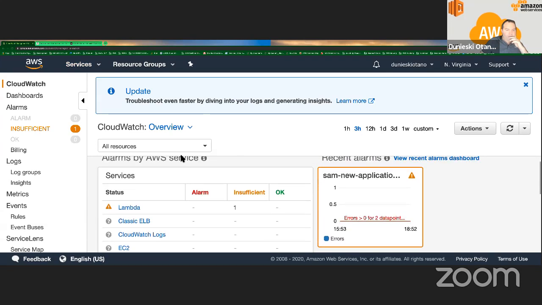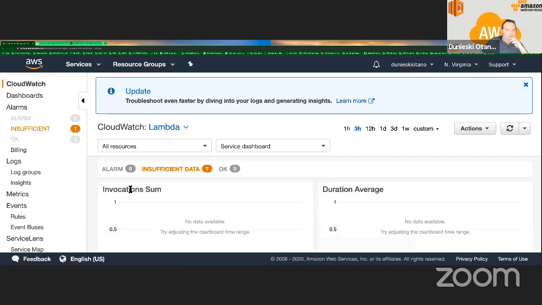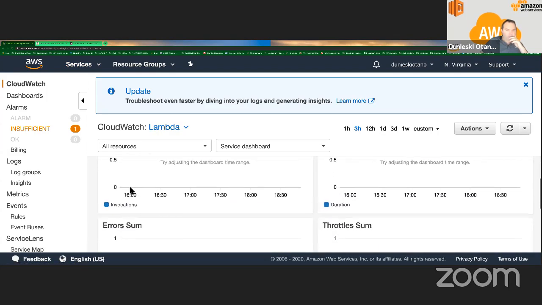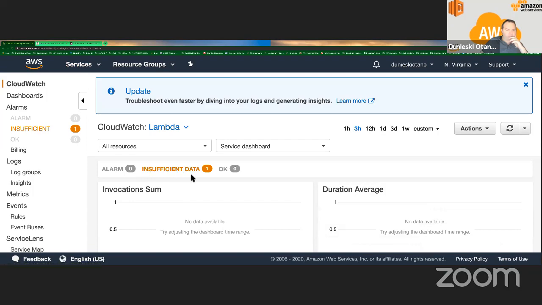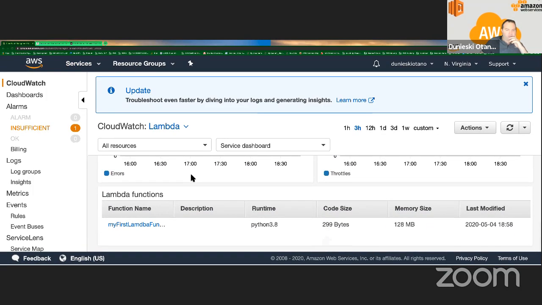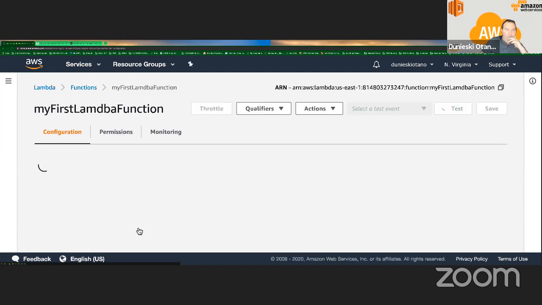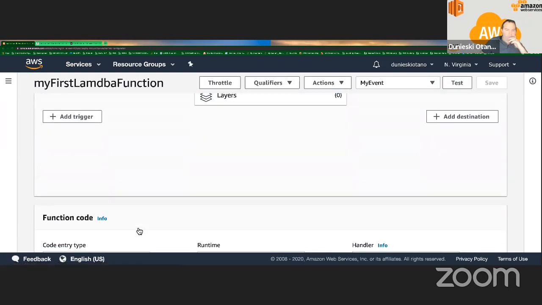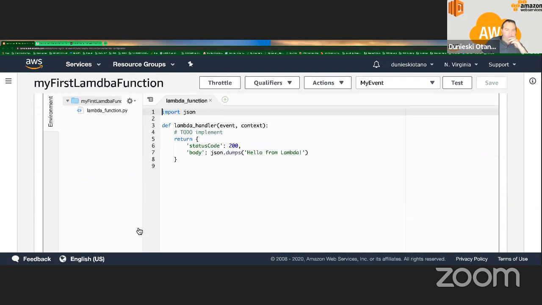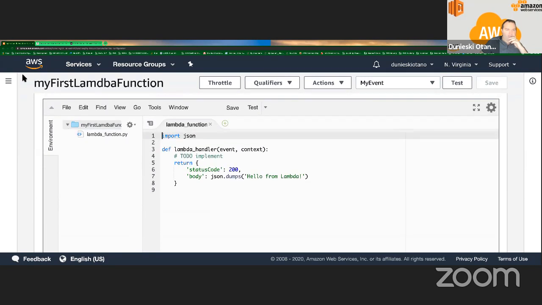In this case, I have a Lambda function that I created on Wednesday. It says insufficient data because I haven't used my Lambda function since Wednesday. If I click on that, it would take me to my Lambda function, the one that said hello from Lambda.